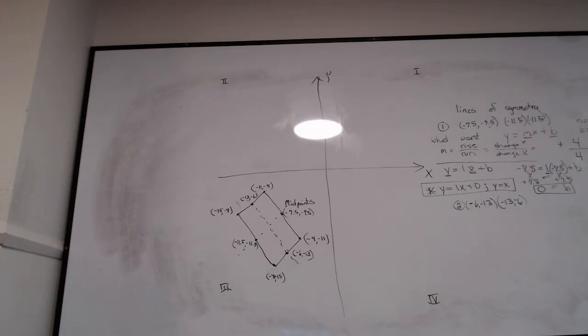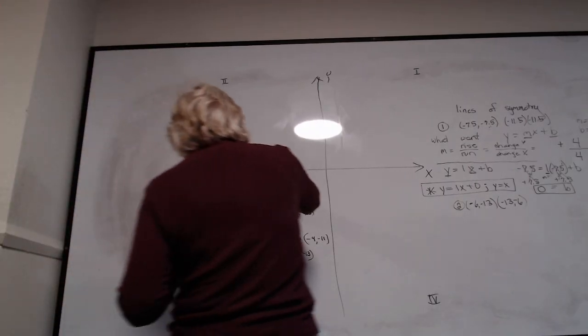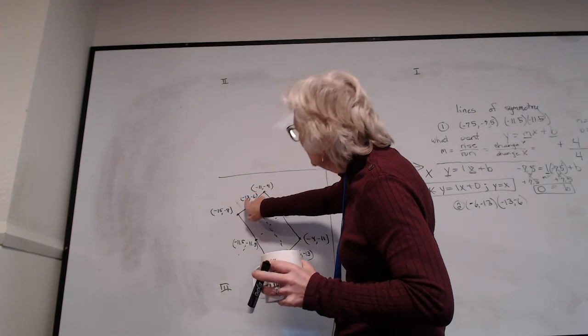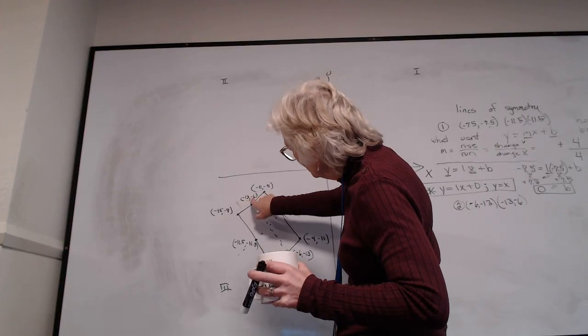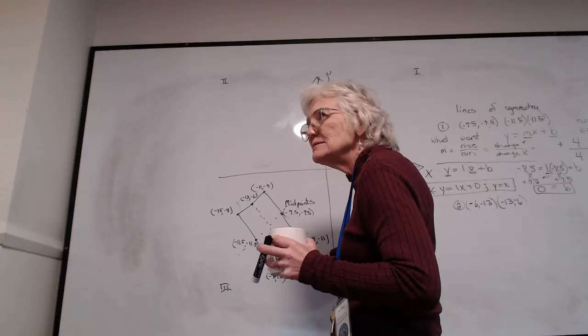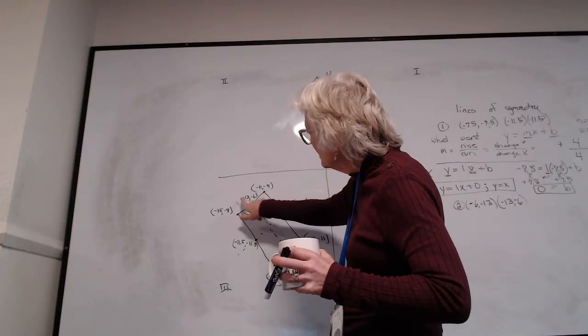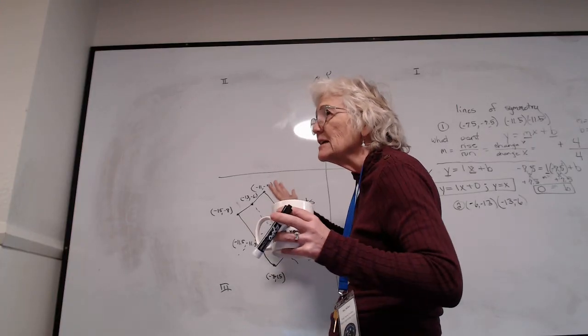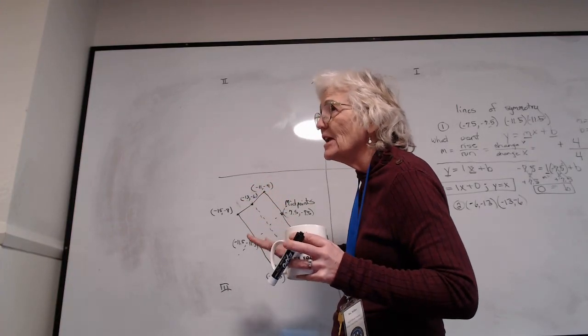Good job. How do you find the slope first? We know it's going to be negative, because you see how it's going down. So we look for how much did y change from 6 to 13, how much was that? Seven. How much did x change from 13 to 6? Again, not worrying about positive or negative, just the change.